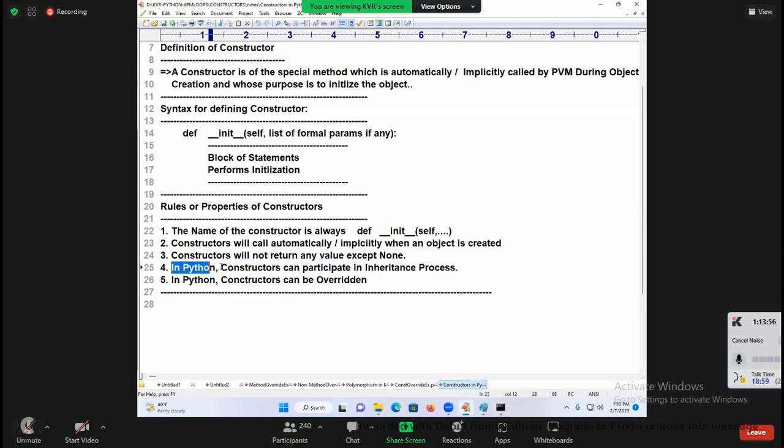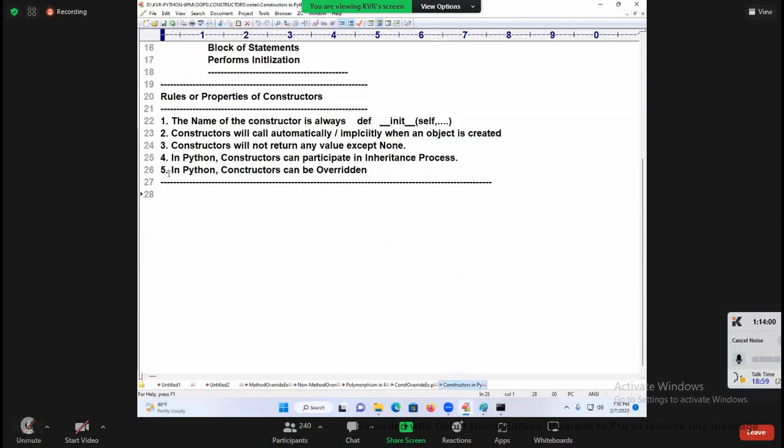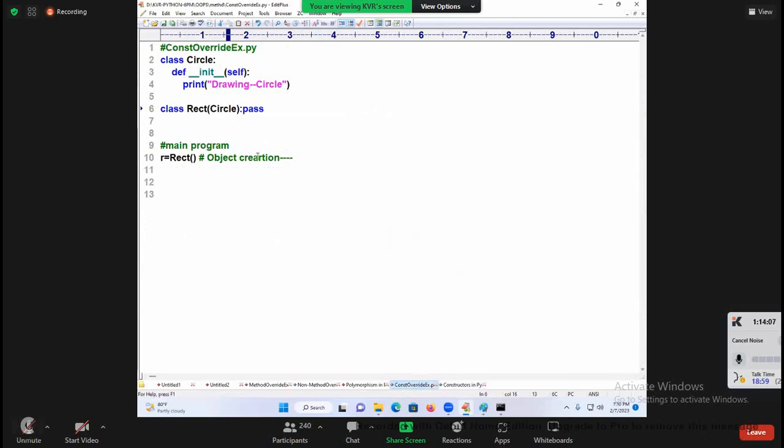Now is this constructor point clear? In Python, constructors can participate in inheritance. Now I am going to do what? In Python, constructors can be overridden. Go to the example. I will remove this. Now override. Override means what?